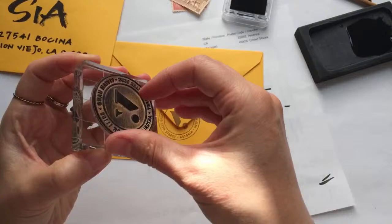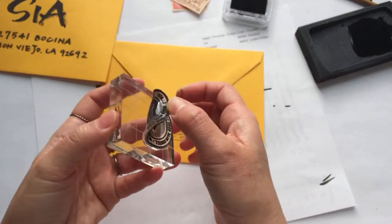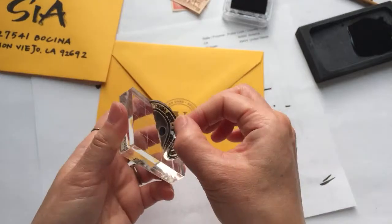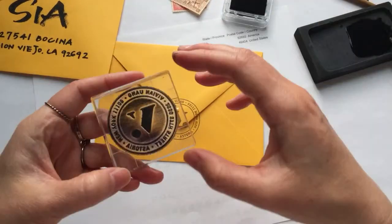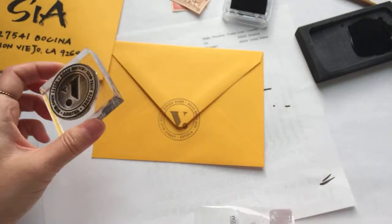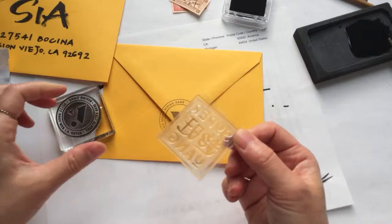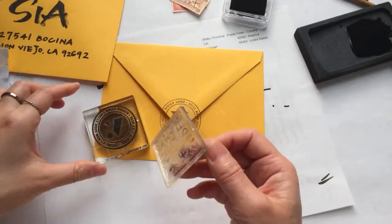Now I need to clean the stamp. Let me show you — you can just peel off the acrylic stamp; it has a silicone sticky back. They call it acrylic but it's more like a soft silicone or plastic. So you can have many stamps and just one block that you swap out — I just swap out the design and use the same block.